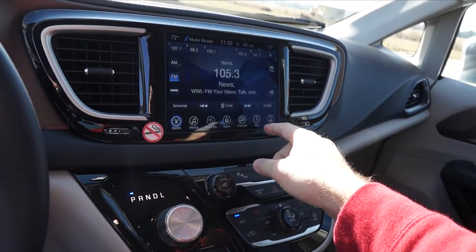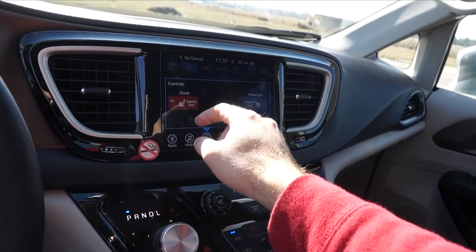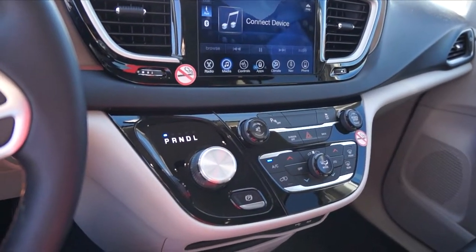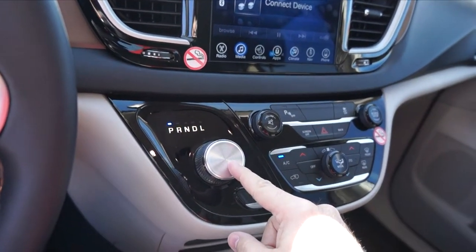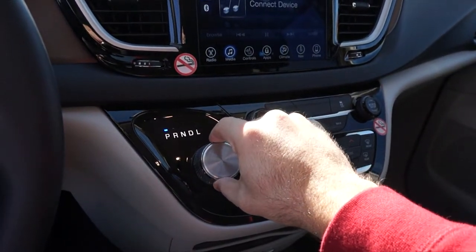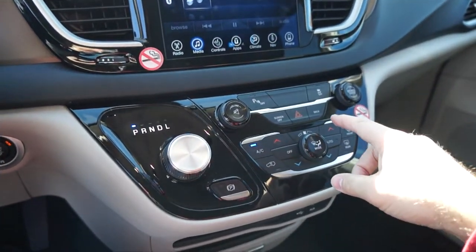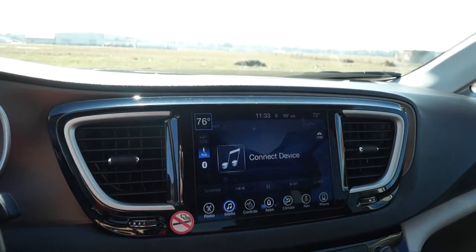All the controls here are a touchscreen, which is really nice, including climate. If I wanted to warm up my seats it's right here — high, low, off. Everything works really well and it's very easy to figure out. The thing that really got me is the gear shift — there's no stick over here. You just hold down the brake and turn the knob. Now I'm in reverse — there's my backup camera. The climate control is very handy, temperature up and down, and you can see it going up right here on the driver's side.